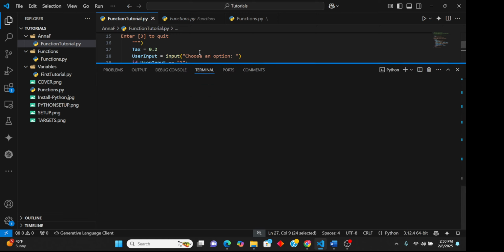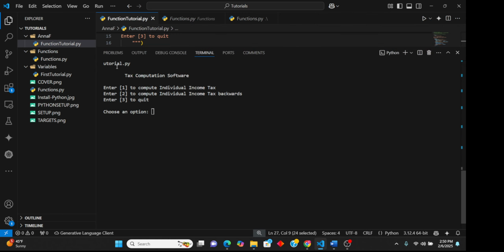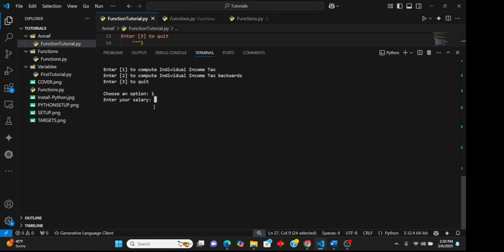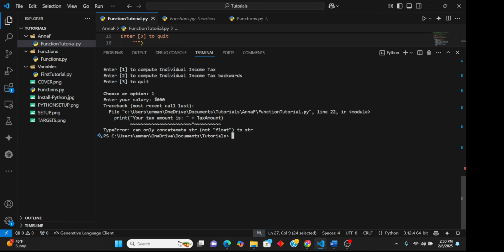Okay, now let's run it. So let me make it bigger. So it says tax software. Enter 1 if we want to compute individual tax, 2 if we want to compute backwards, 3 if we want to quit. So let's say we enter 1. Okay, enter our salary 1,000. You can't concatenate string and float.